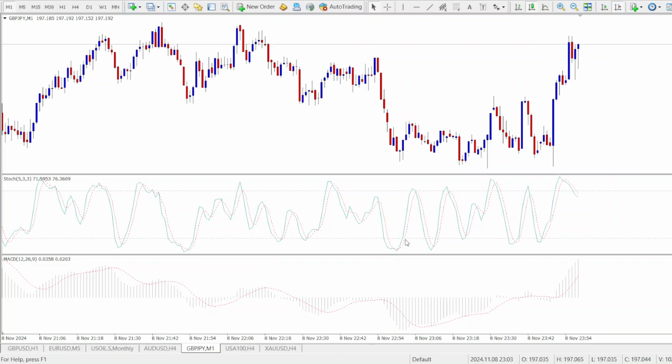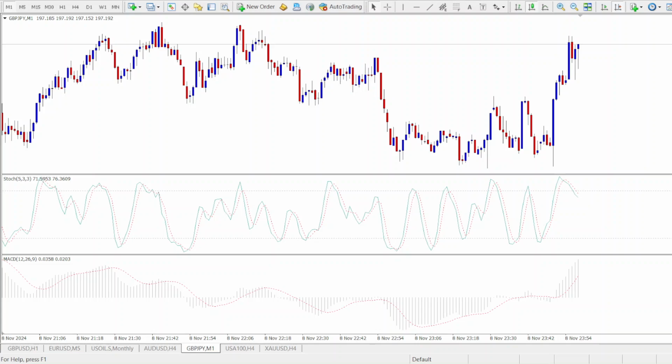Okay, so imagine the stochastic gives us a potential buy signal in an oversold zone, for example, here. All right, and then we have confirmed that the price of the asset has dropped for a while. The MACD can help us confirm if the momentum is also aligning with that signal. So we're just going to check out the MACD and know whether the MACD is giving us a buy signal or not. In this situation, we can see that we are not exactly having a buy signal. So you can see that eventually the buy move was just a little.